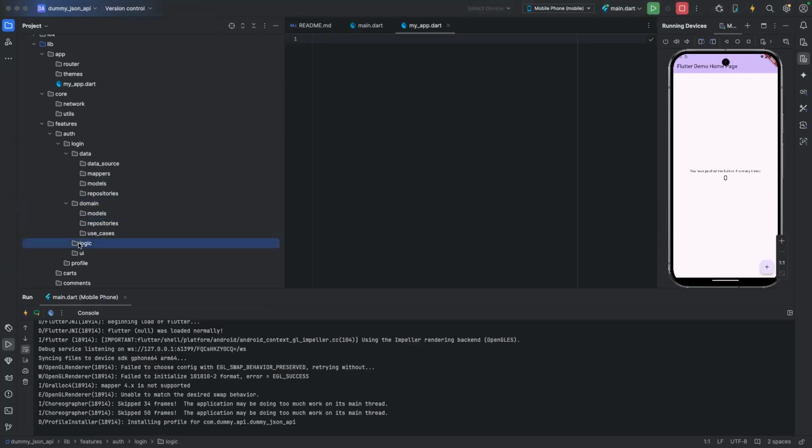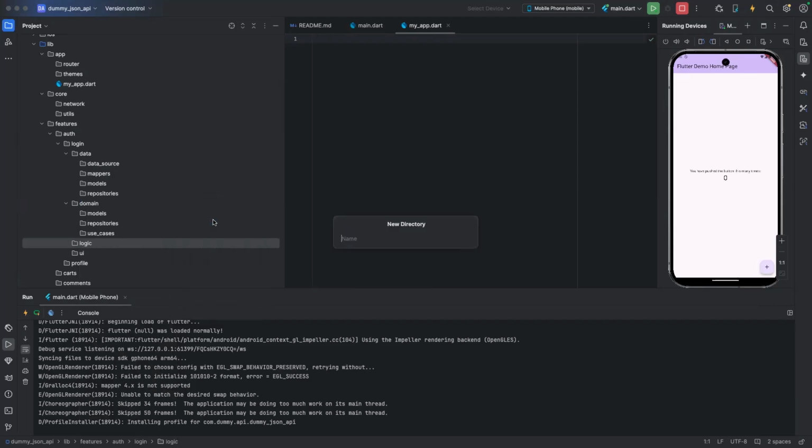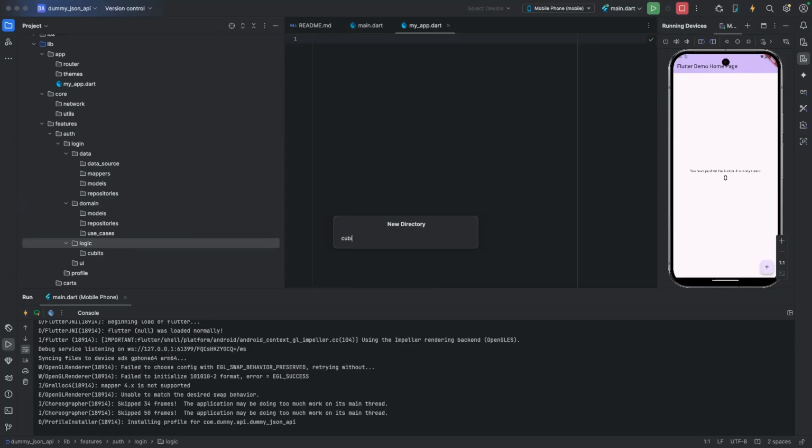Under logic, depending on this project, I think we can use blocs, and we can have that named as cubits. And we can have cubit states.